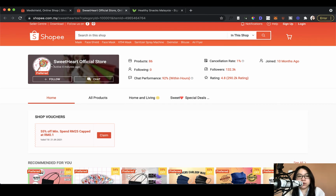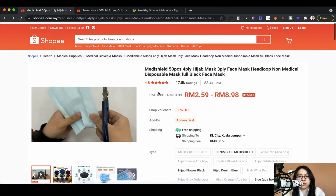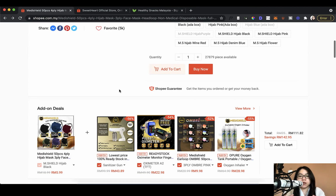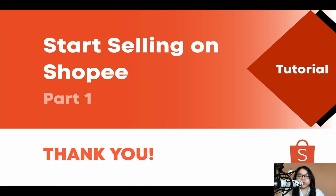If you take a look at the product listing, your brand doesn't really appear anywhere else except here. This is the only section that showcases your brand. So if you're trying to grow a brand on Shopee, it can be a little bit tough to have really big branding on this page. So that's my quick introduction to Shopee, what it is, how it works, a brief history, how it makes money, and the pros and cons for anyone considering to sell on this marketplace platform.